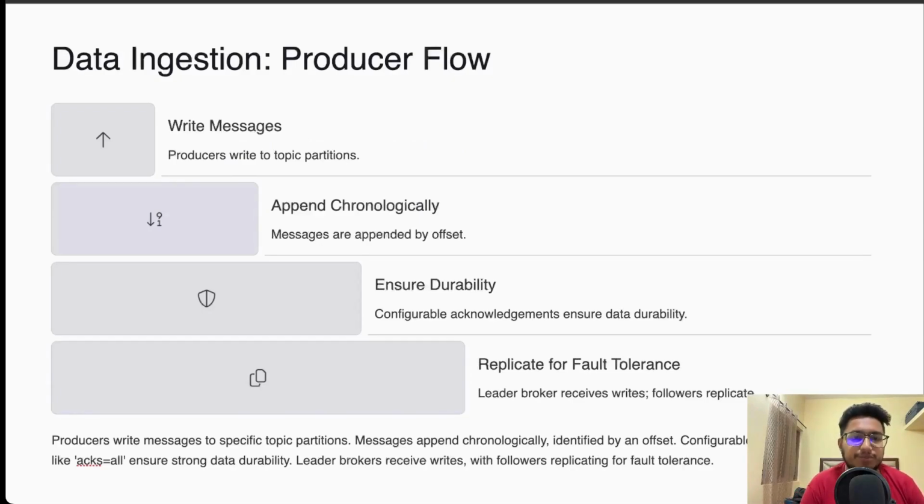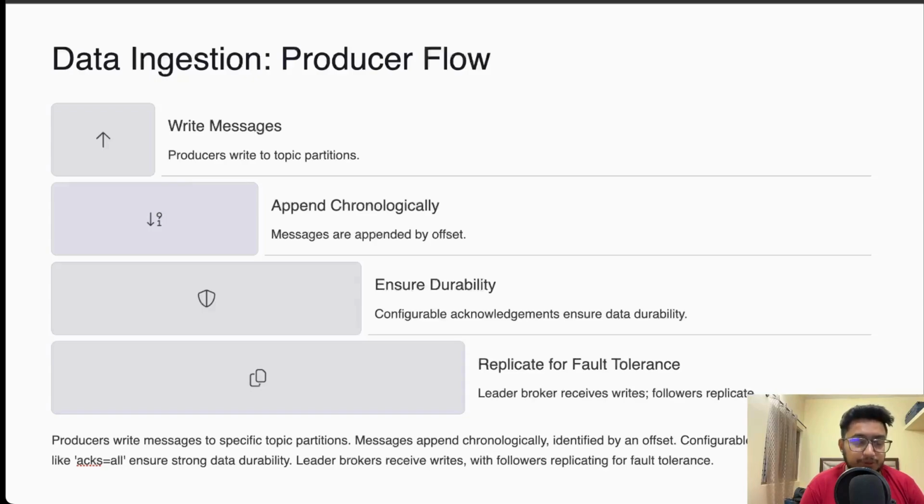Okay, what is the producer flow? Producers are just applications. Suppose you have payments data, and there are machines like POS, GL, and mobile phones. These produce messages to a particular Kafka topic, let's say the payment topic.